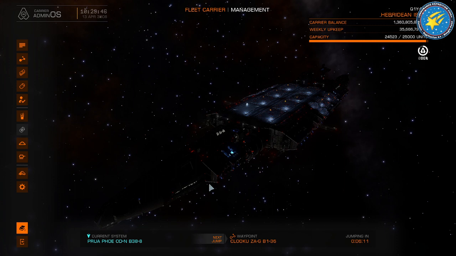I think you could do that from Colonia. I think as long as you were somewhere where there was a carrier administration, you could. There is a carrier administration in Colonia, isn't there? Am I right in thinking that? I think there's about three. Colonia is the main one, where a lot of people go, which is why it's always packed, isn't it?